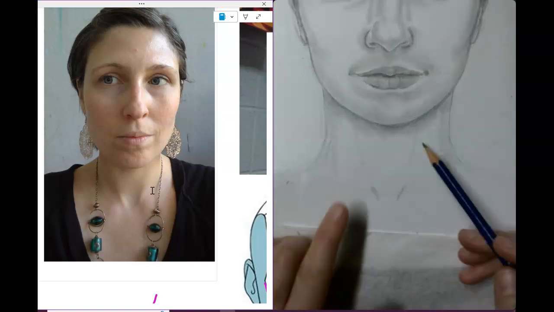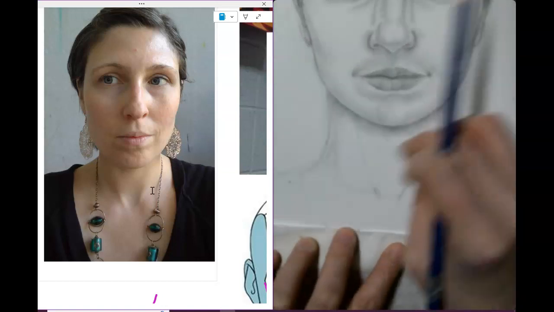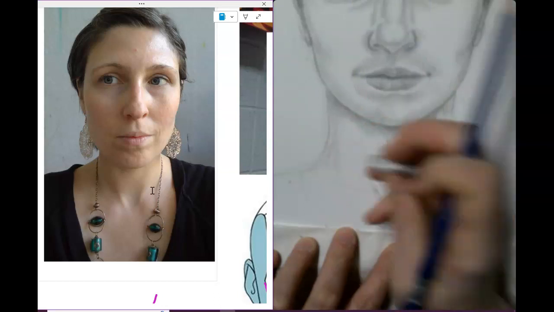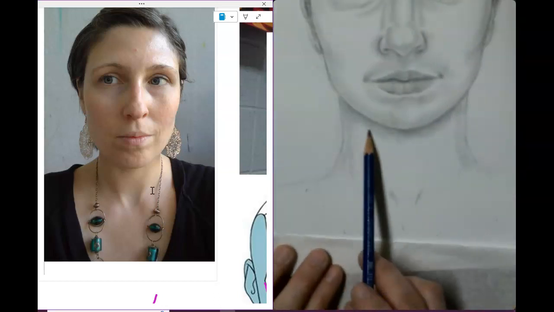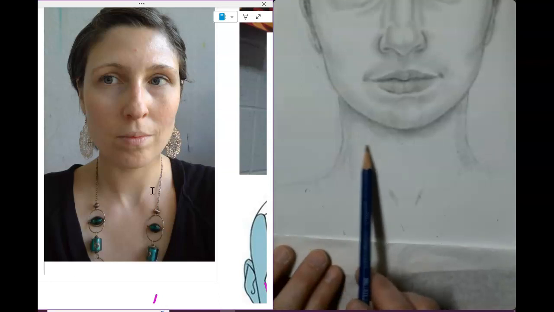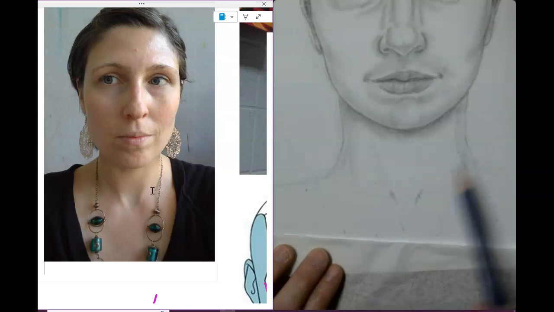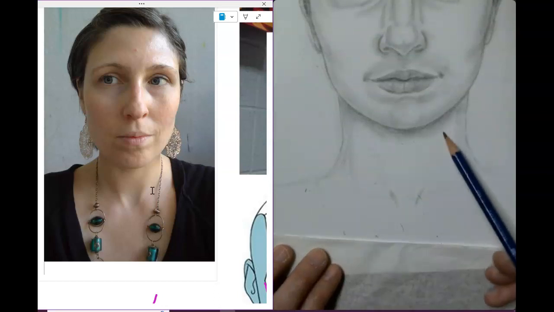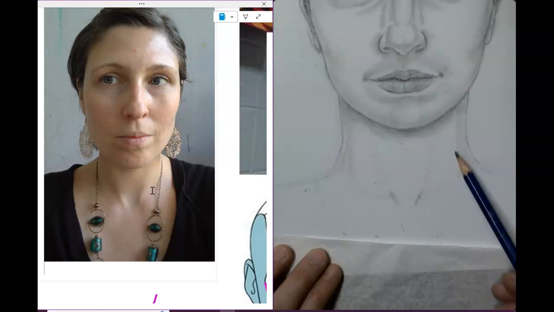All right, and here, so I can, again, erase these lines, but we may find that that's sort of where our shading goes up to. So again, I'm very lightly shading in to that area, very lightly.